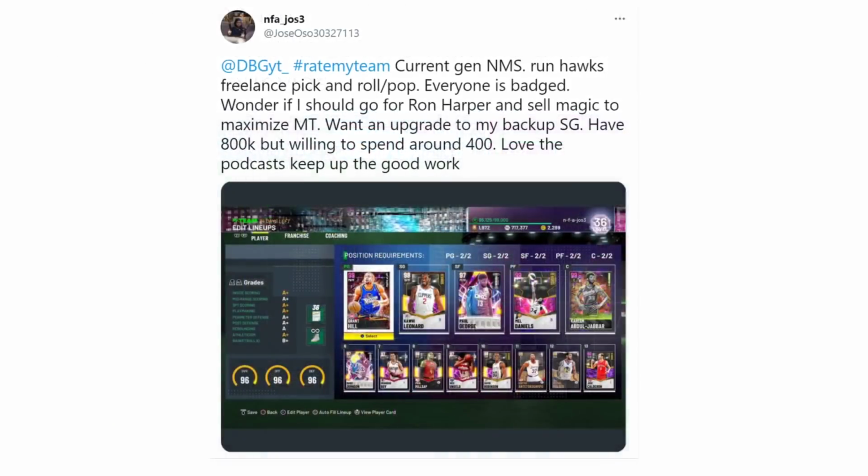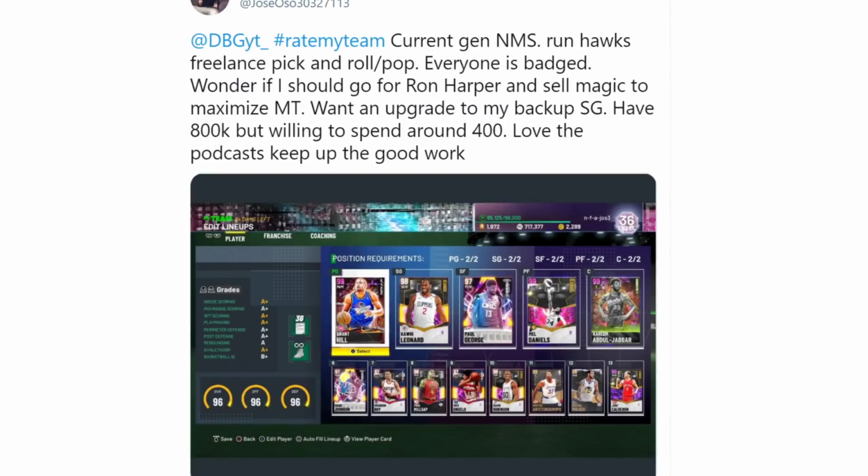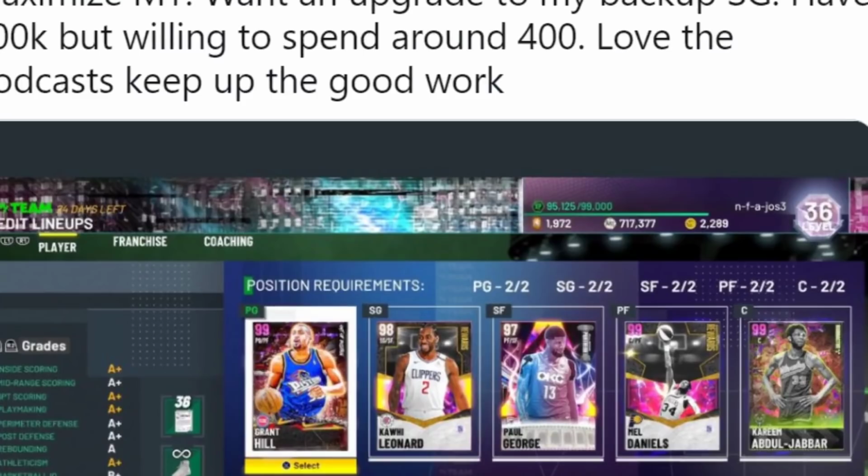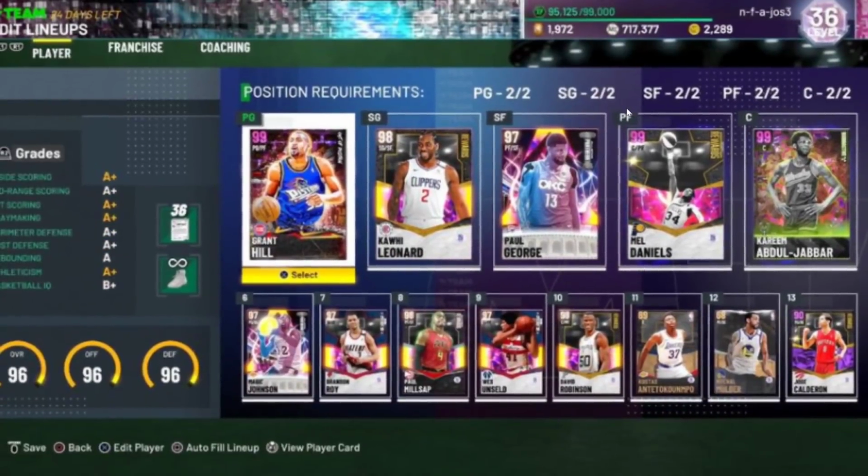Alright, so current gen, no money spent. Run Hawks freelance, pick and roll / pop. Everyone is badged. Wonder if I should go for Ron Harper and sell Magic to maximize MT. I mean, it's not a bad idea. It's not a bad tactical downgrade if you can get them. Want to upgrade your backup 2 guard? Have 800k Will Spender and 400k. Love the podcast. Appreciate it. Podcast channel is the Mick channel.